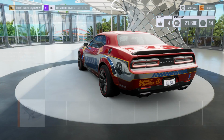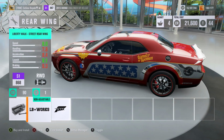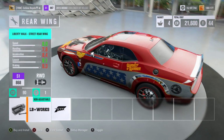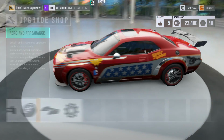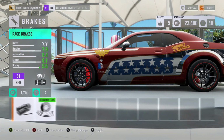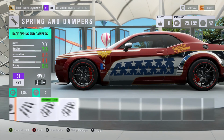Now, we are rather limited in terms of PI. You can have the lip spoiler at the back. It looks quite nice with that. However, we need downforce on this car, so naturally we are going to go for the Forza Aero. Now, after those upgrades, the next most important thing is going to be brakes, because we've got a lot of car to try and slow down.